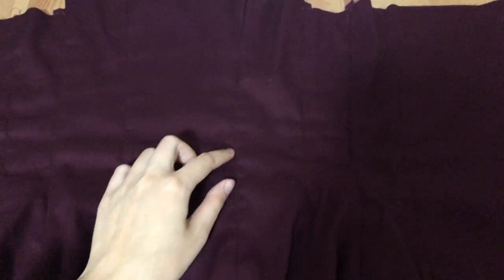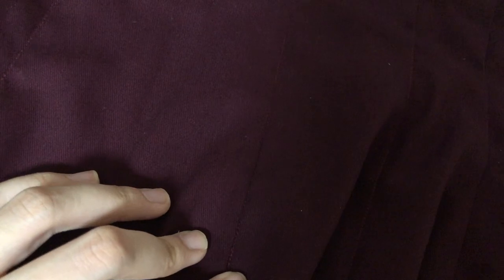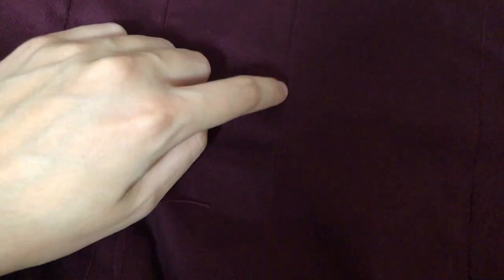So I've sewn in all of the ditches. I don't know if you can see, but my stitching is hardly visible. And when I turn it to the lining side, there might be some stitching that's gone outside of the line, which I don't really mind. It's the inside, so yeah.